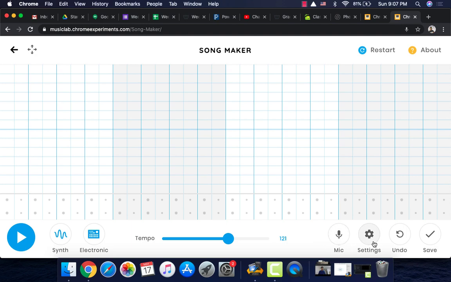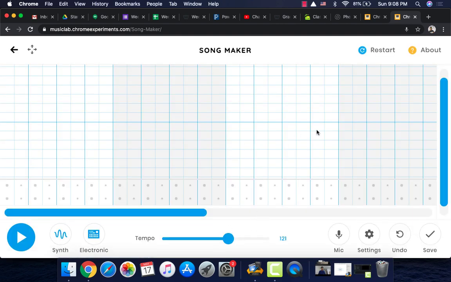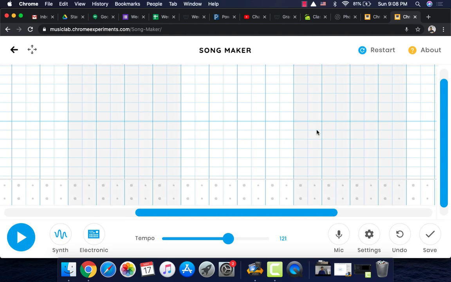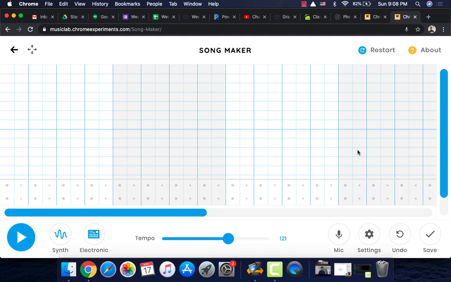Settings is going to be the first place that I want us to begin, because for grades 4 and 5, we are going to make your song a little bit longer. So the first thing I want you to do is go to Settings and increase the length of your song to 8 bars. We're sticking with our magic number 4 here, and you guys have 2 sets of 4. Everything else can stay the same, and we go back, and what you'll see now is that your song is now 8 measures or 8 bars long. Okay, so we've got a little bit longer space to fill to create your song this week.